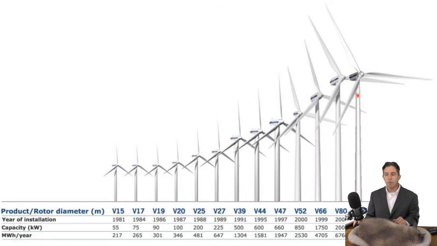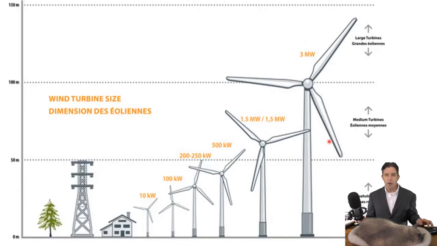And so as they make them bigger, one of the advantages of having a very tall windmill is that the wind is faster up above our heads than it is at the surface. So they're in stronger wind, and you have longer blades. They catch more of the wind, and they can spin slower and still produce a lot of power.